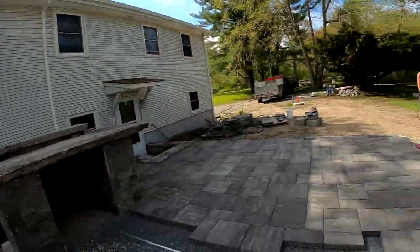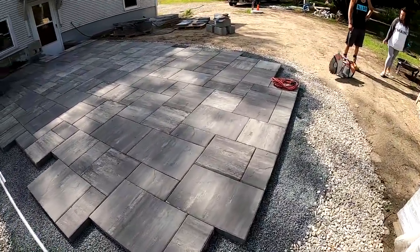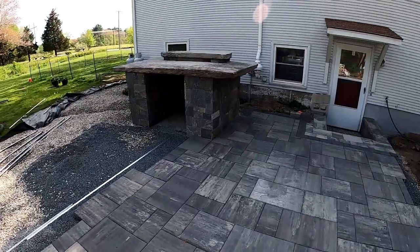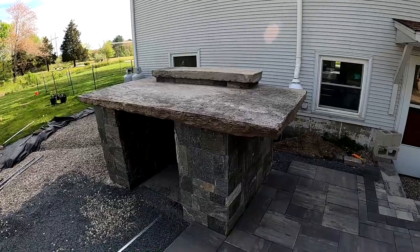Good morning, everyone. Beautiful Saturday at Benny's parents' house. We're gonna try to finish up this patio today. Let's see where we are. And the main attraction, table.